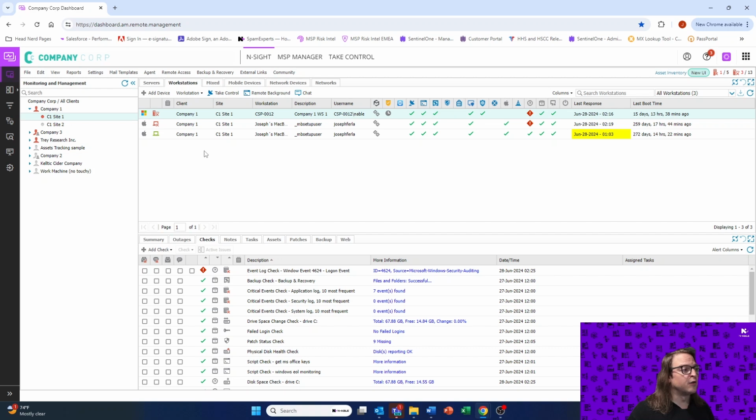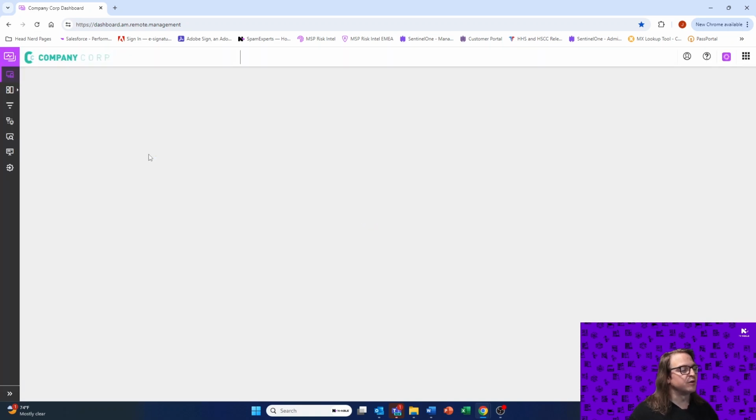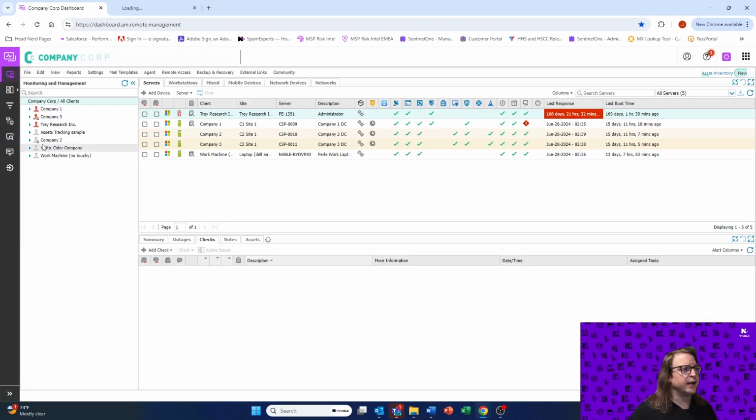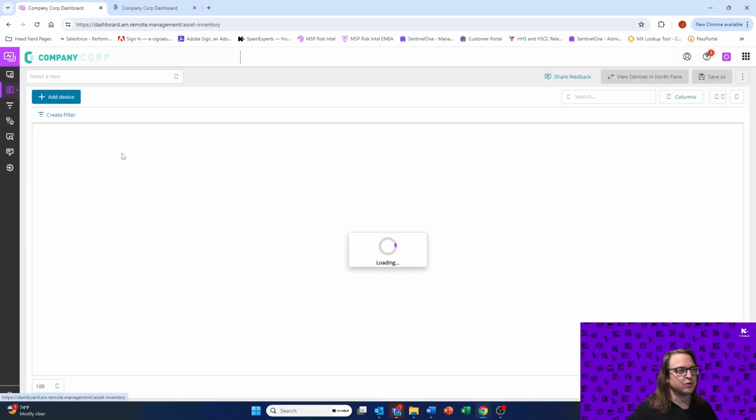The first set of reports that we're going to be looking at are two that we're going to compare and contrast with each other. We'll see the asset tracking section here, and we'll also see our dashboards section. So we'll refresh the page real quick, make sure I have the most up-to-date information that I can get my hands on. We'll open up asset tracking in a new tab, and then we'll open up our asset inventory dashboard.